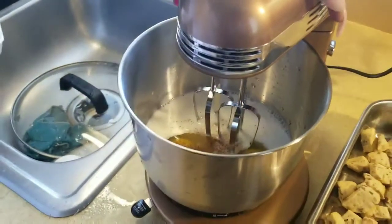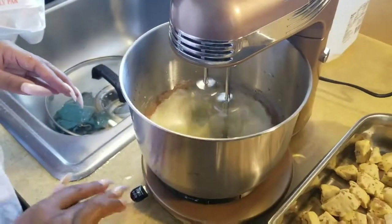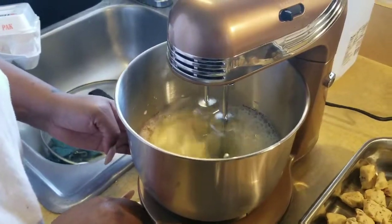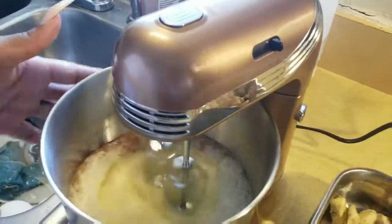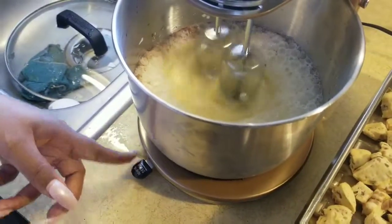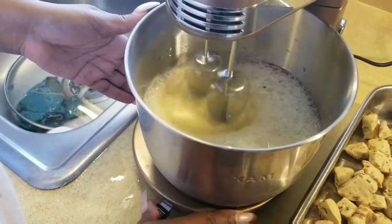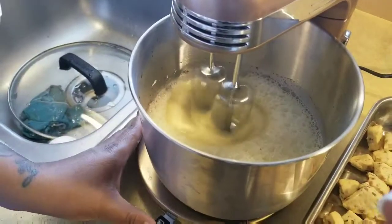All right, and then we're just going to turn it on. Let's just see, guys. Look at all the cool elements it has. Show them how it moves from side to side. It'll spin on its own, but I don't know if I can get it to do it. You got right here where you can turn it on higher or lower. That's about all it does. Tilt it up and back. Comes in handy, especially when I want French toast. I can't get it to spin. And you just feel it's on. Yeah, buddy. Okay, it's done.